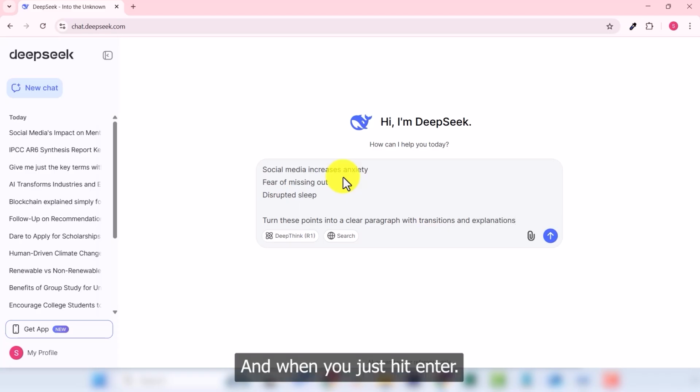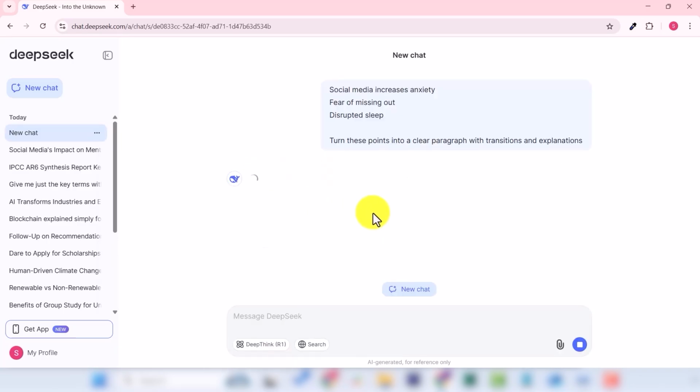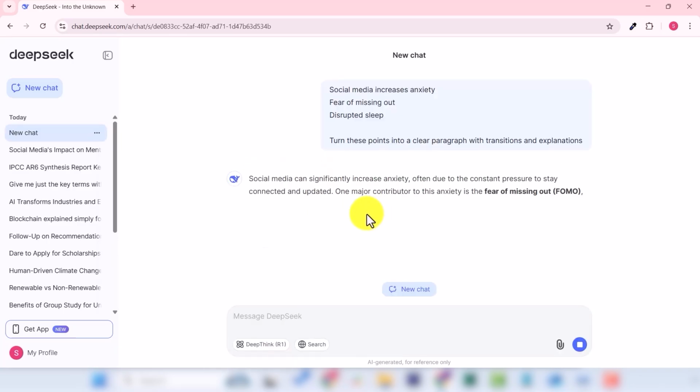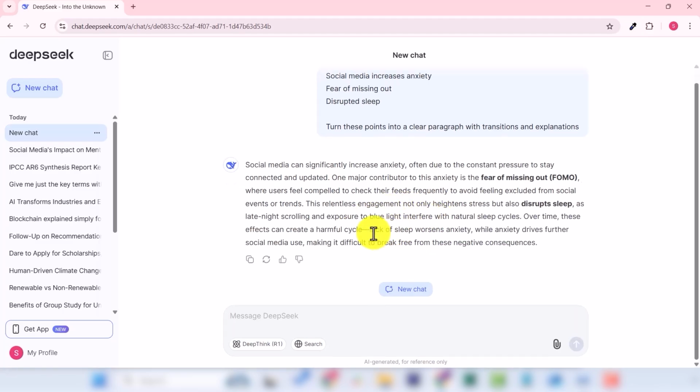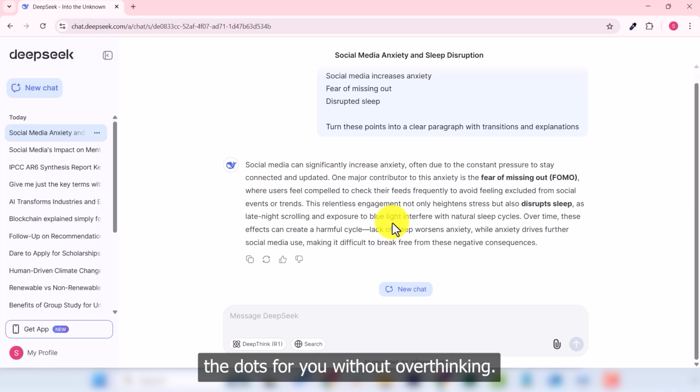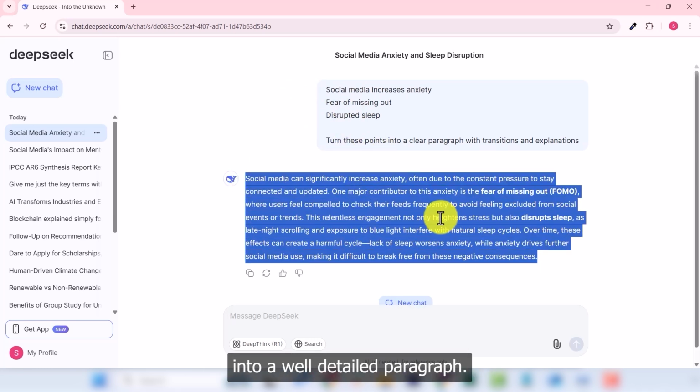And when you just hit enter, so R1 connects the dots for you without overthinking, and it converted these points into a well-detailed paragraph.